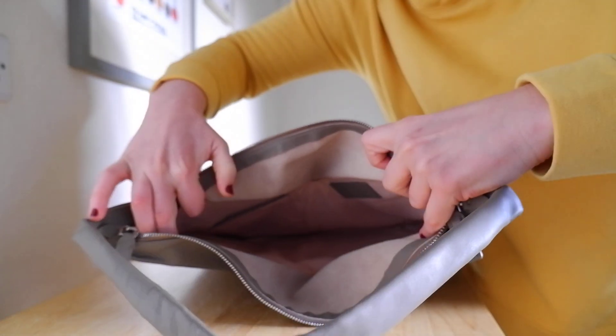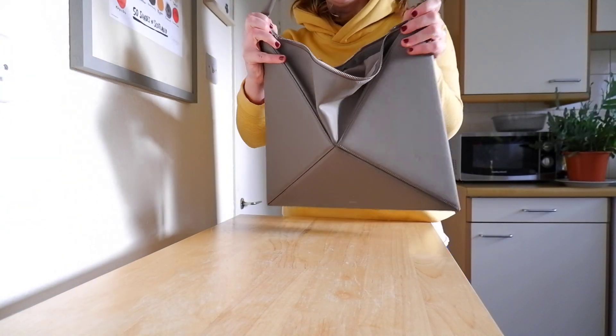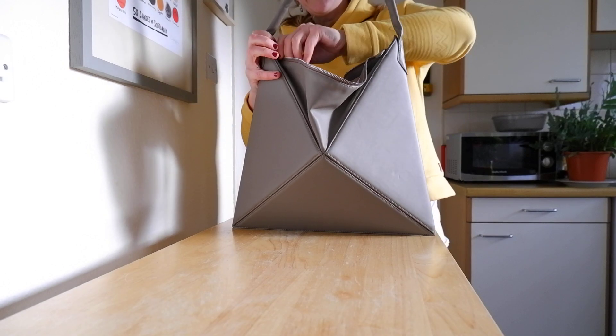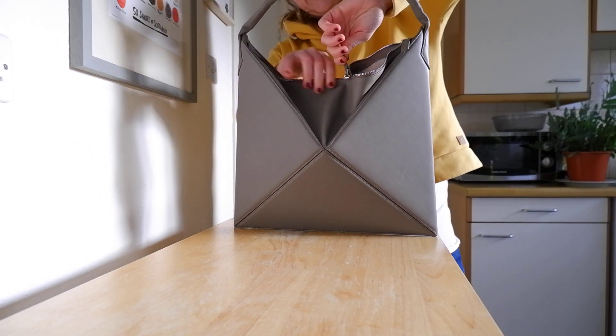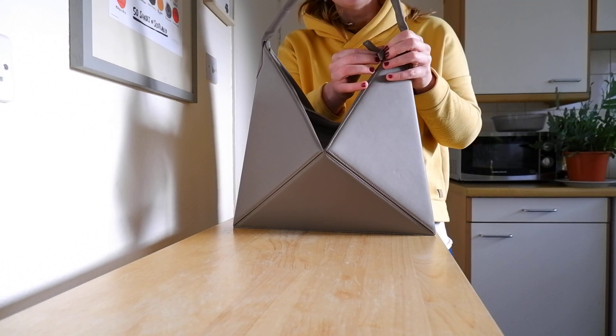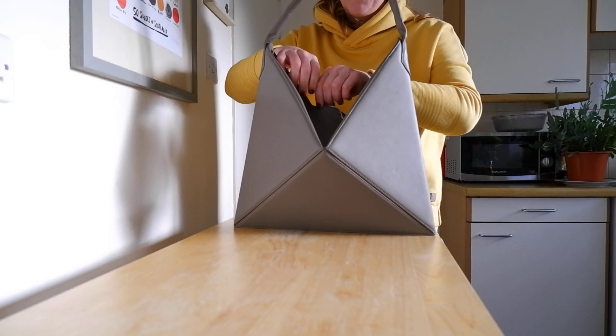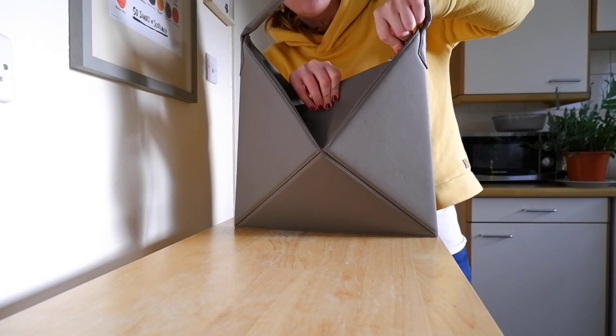Like I was saying, it's a decent space. The cons I've found while using this bag is that, as you can maybe see, zipping it up again can be quite fiddly. Just because of the way the fabric sits — I mean it's fairly easy to do, I just feel there's a little resistance when you're trying to zip it. But it does have a very good quality zip.